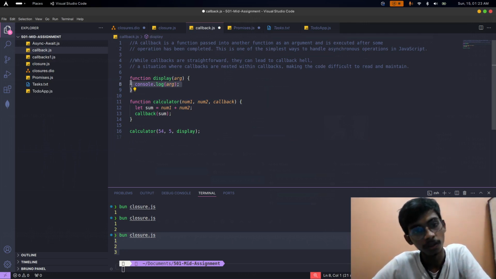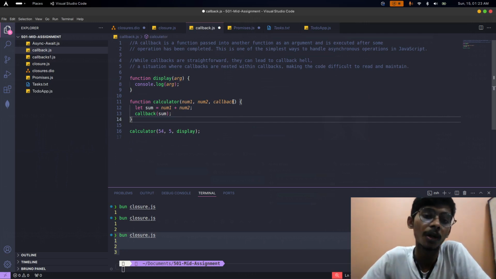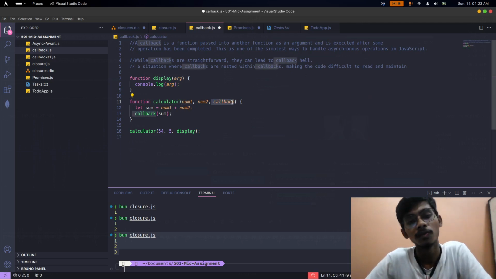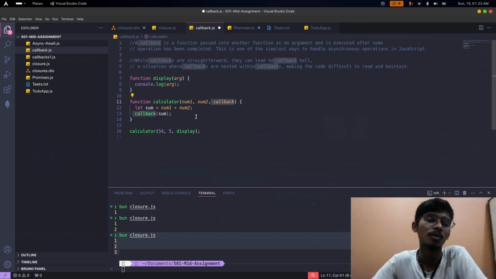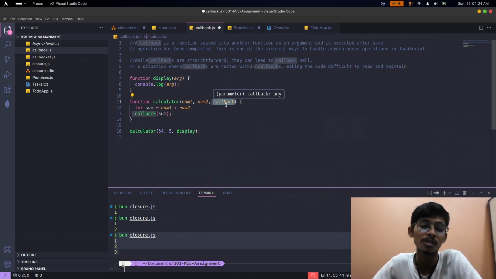Here we have a function display, and it's taking an argument and logging it to the console. And we have another function calculator with num1, num2 and a callback function. So here this is a callback function which can be used to do a specific task in this function. So this callback will perform some task in the calculator function.